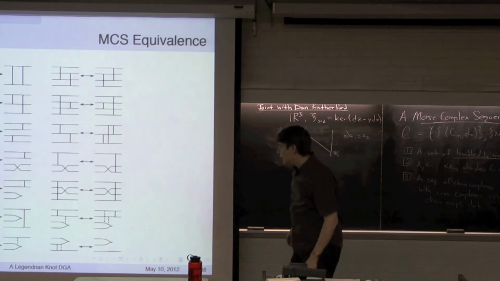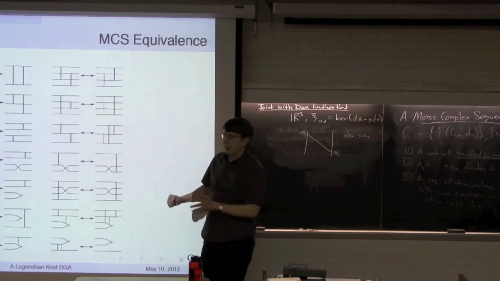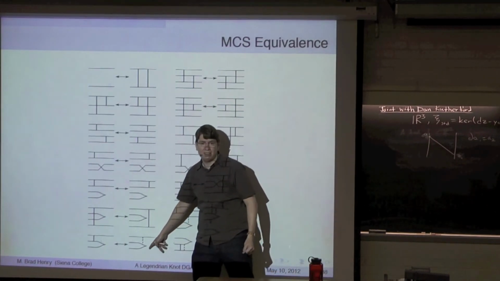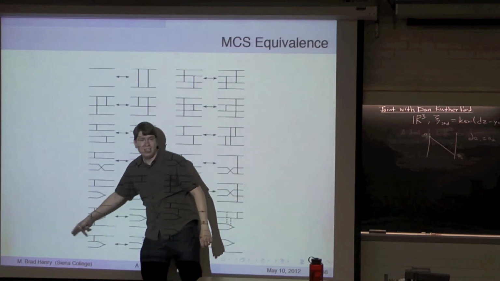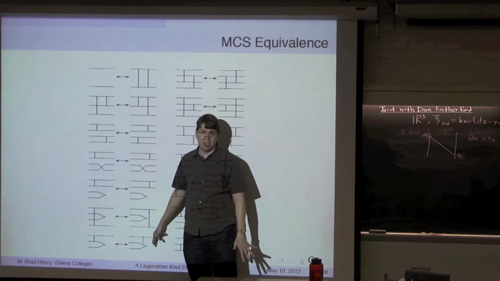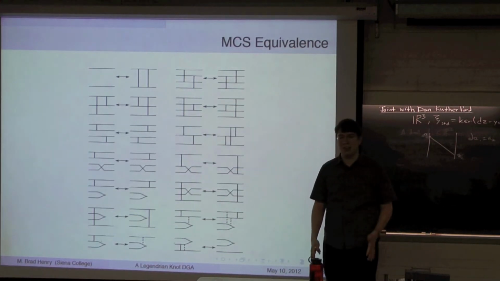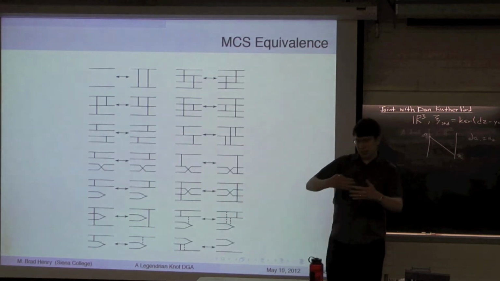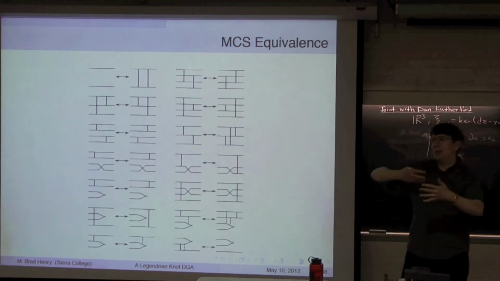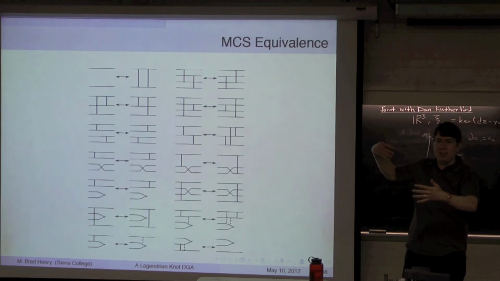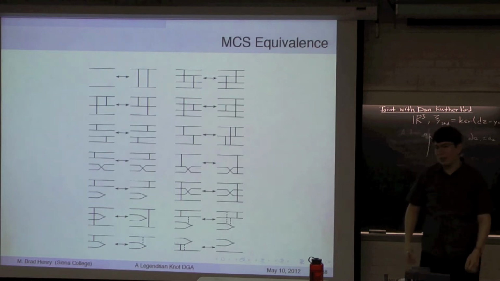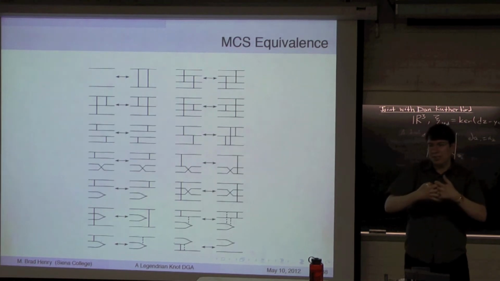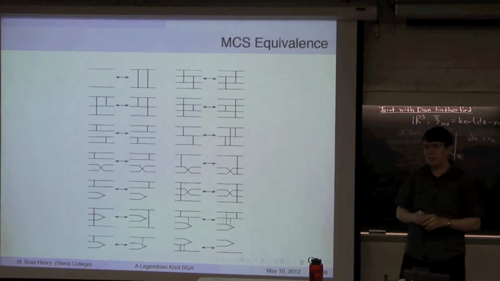What's the difference between the dashed and the solid? Essentially, the dashed arcs are handle slides that happen right at the instant of death. This guy has the freedom to move away. This guy is stuck at the cusp. Practically, in terms of what's happening with the algebra, nothing is changing. But this is the more geometric behavior that you would see: there's a way to untwine a birth and make it disjoint from everything else that's going on, and you can reverse that process. So if you want to, you can take a birth or a death and separate it from everything else, or you can incorporate it into what else is going on. So that's what's happening with the dotted versus the solid.